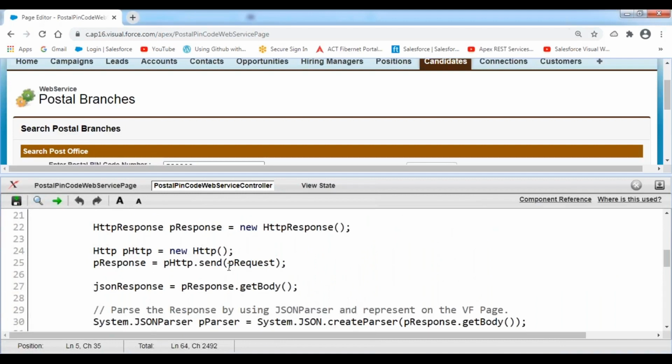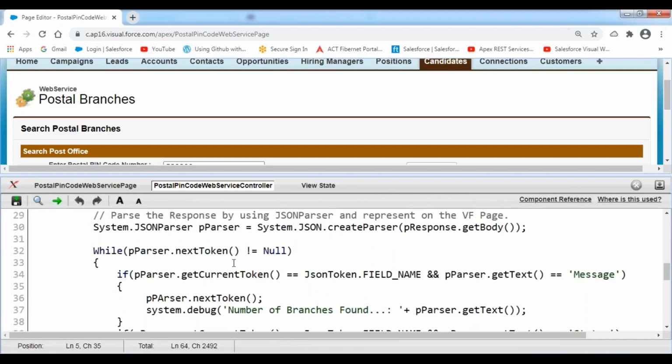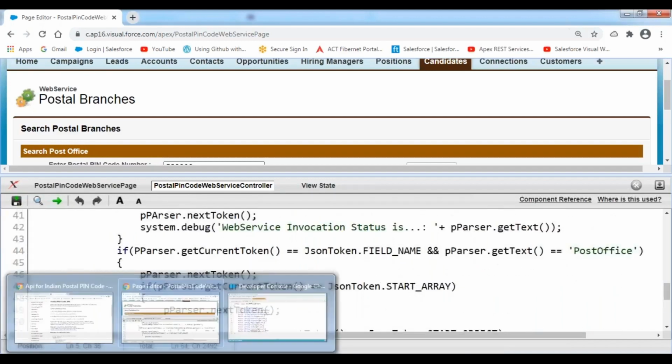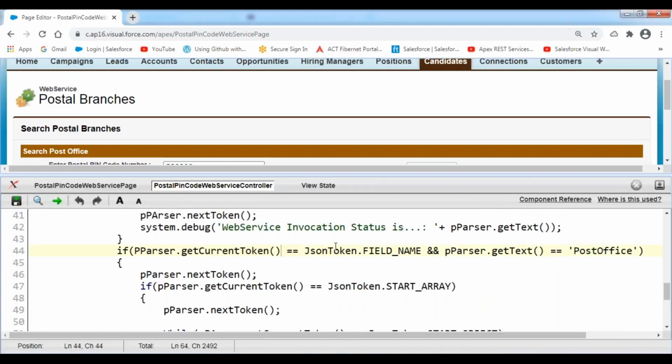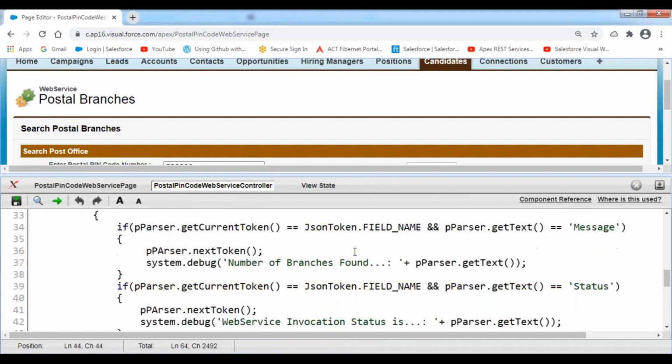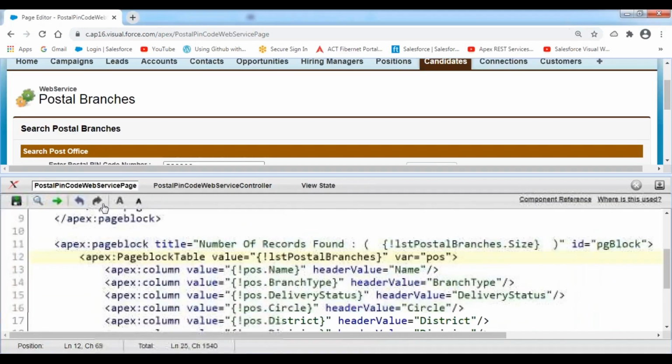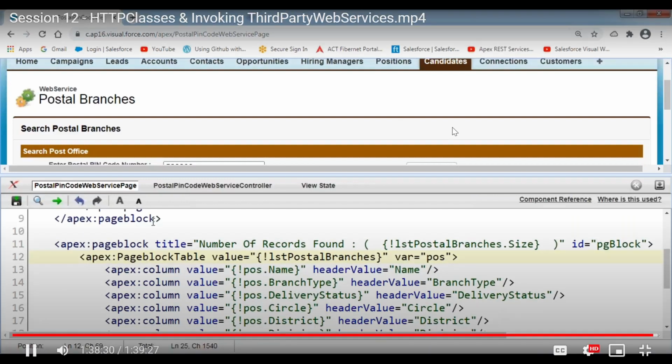Just 5 to 6 lines you can do. But upon parsing that, it will take some time. That means it will take some time to write your code. We have to get that response and then we have to parse it. Before parsing that, first of all, get that response and then print it on your Visualforce page to see whether your website is connecting properly or not, working properly or not. If it is working properly, then write that parsing code based on the response, in order to parse that content and then show it wherever you want.